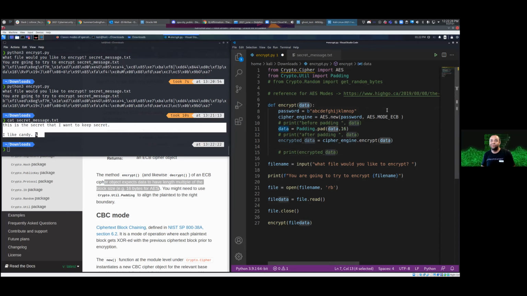Encrypt. So what if we change this to be file name? File name. I'm going to move my file operations into this function.